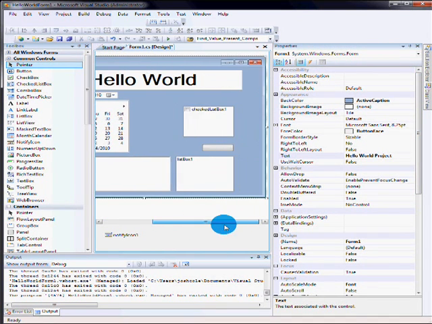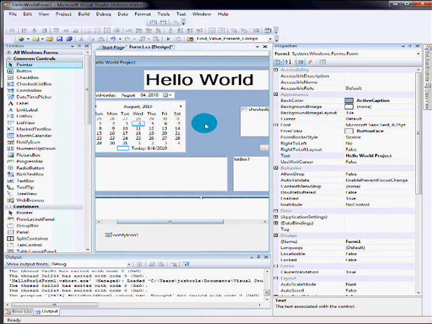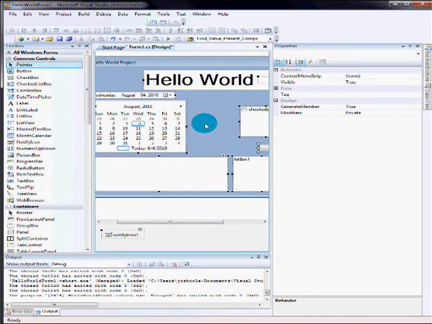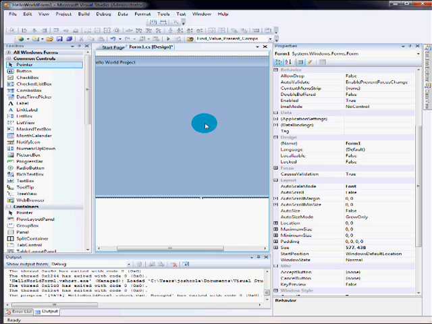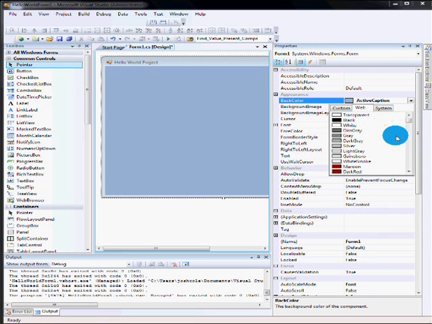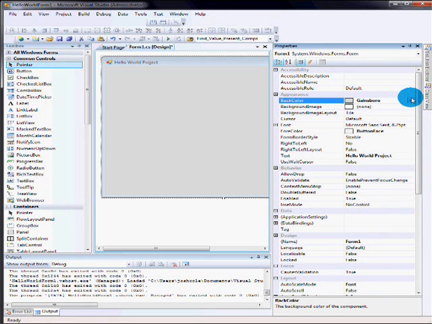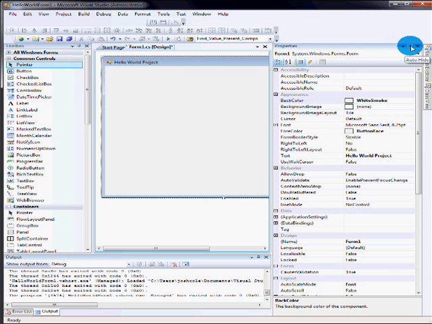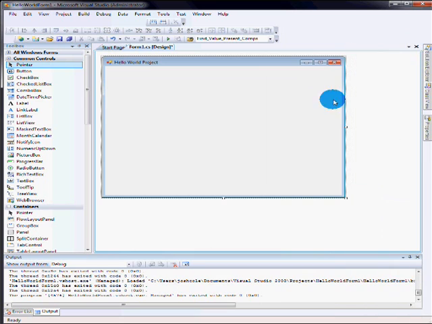So what I'm going to do now at this point is click the form. I'm going to press and hold Control and press A on the keyboard, and that will select every object that I've created, and then I'm going to press Delete. Since we are making our very first application ever, I'm going to click the form and change its background from active caption to something more manageable, like white smoke. I'll just leave it at that. I'm going to click this auto hide button again so that it goes away.